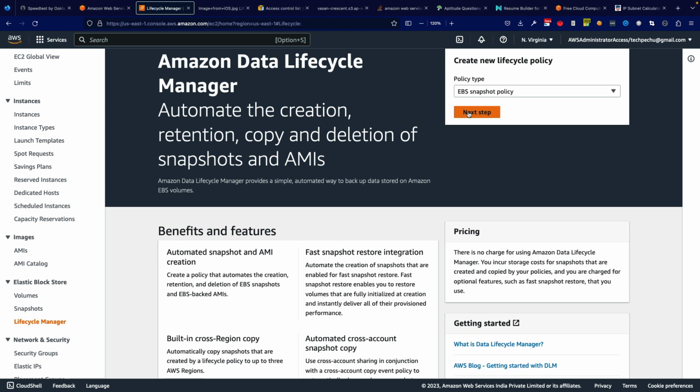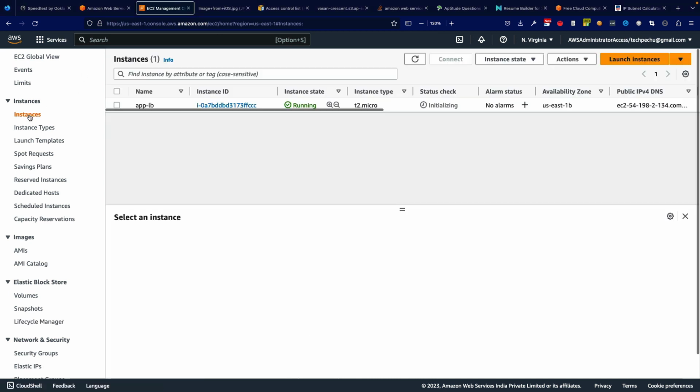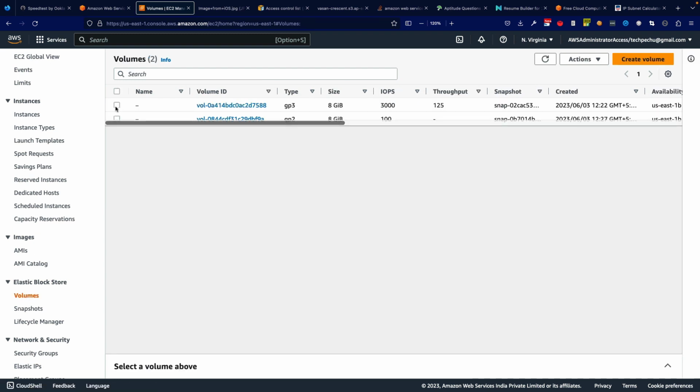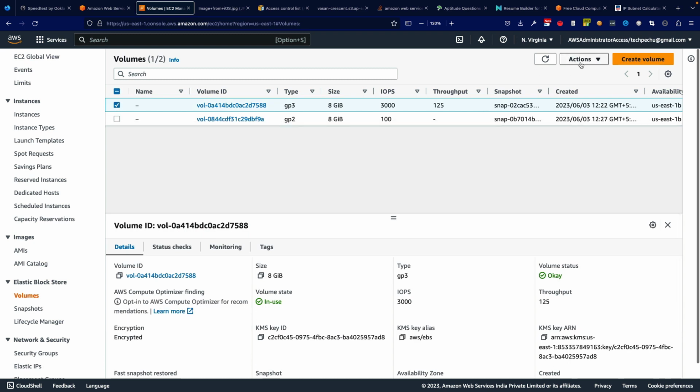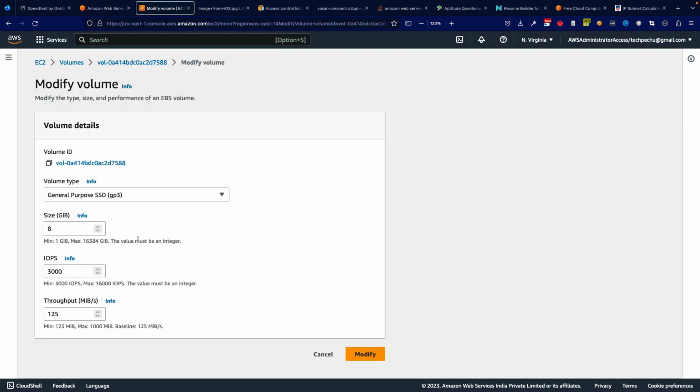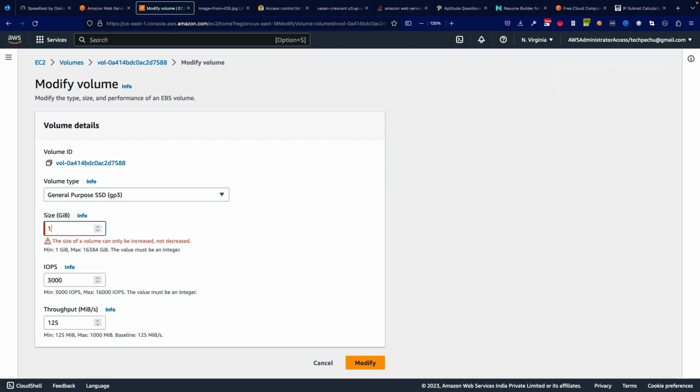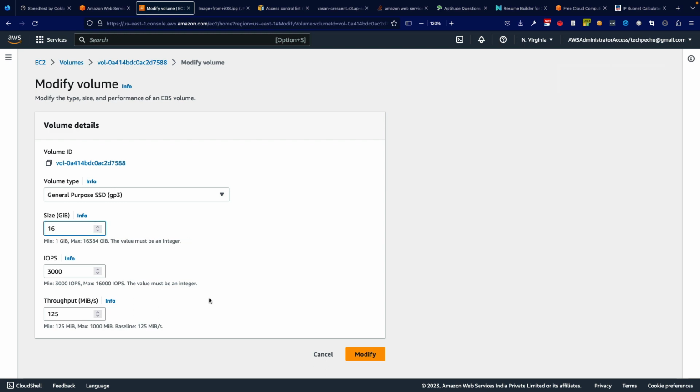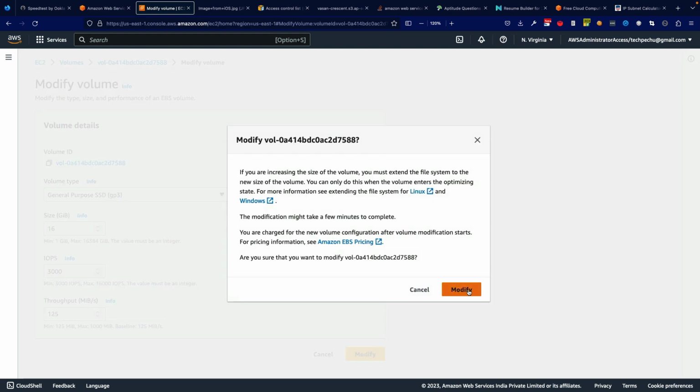Okay, so நம்ம instance வந்து launch ஆயிடுச்சான்னு பார்க்கலாம். So the instance is still initializing. Okay, so the instance is passed, and let's try to increase the EBS volume here. So if I go for actions, modify volume, and let's increase it to 16 GB.